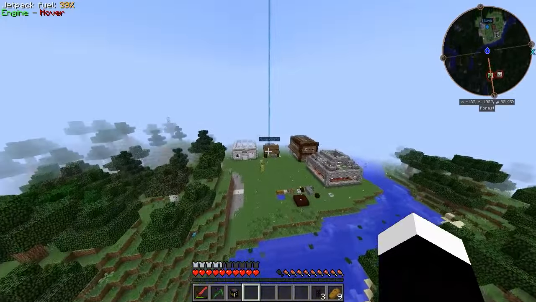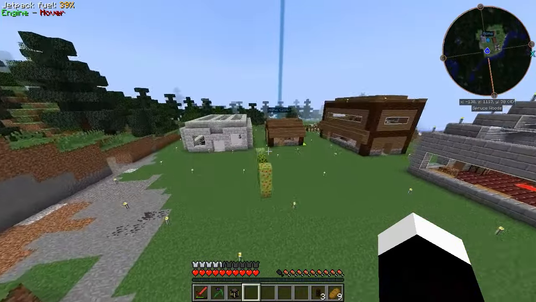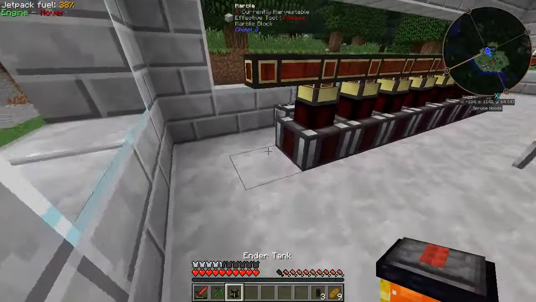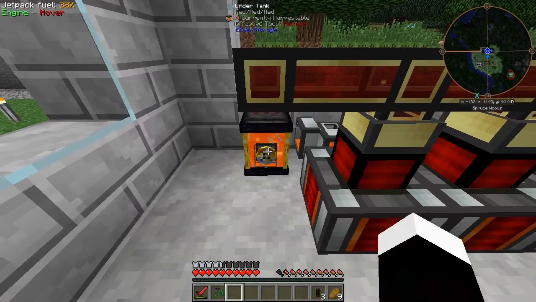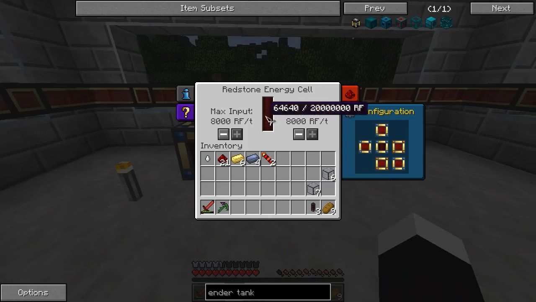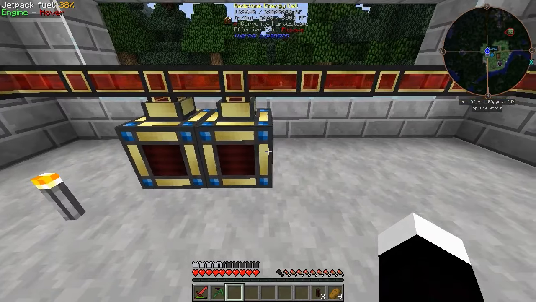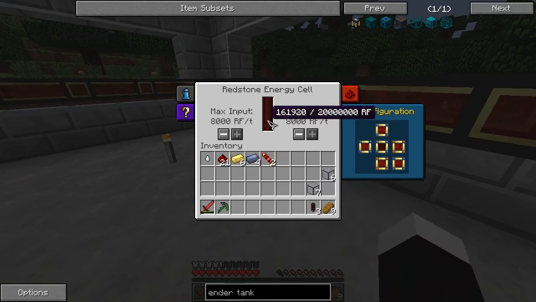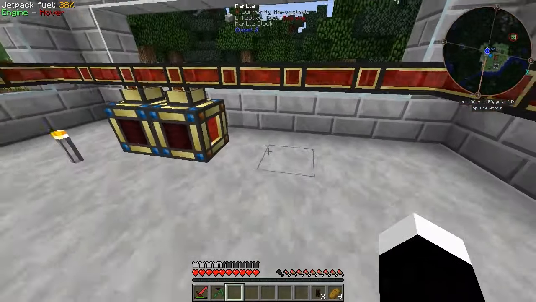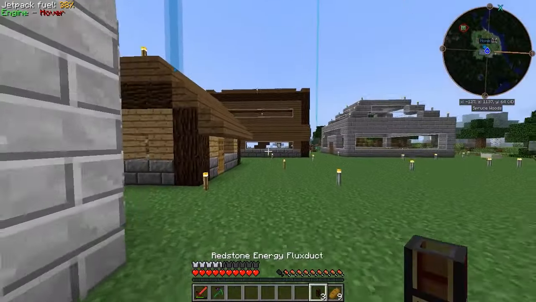Now I've just got to think, how am I going to transfer this power around? I should be able to just go like that. And first this one will get full, and then this one will get full, which will be good. And that'll be a considerable amount of RF. Little storage thing. So now I've got to worry about how I'm going to transfer it around.